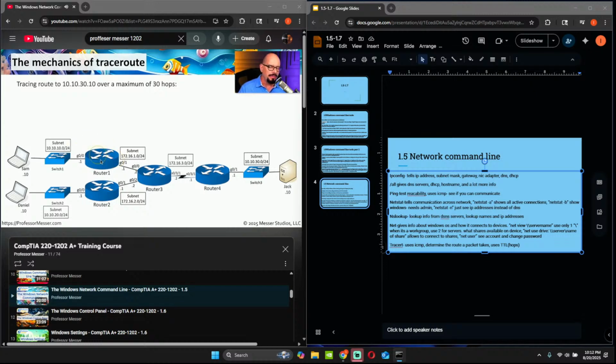Each time we hit a router, that's a hop, and it's going to specify what the IP address is of that hop on the local machine. So for instance, let's run a traceroute to 10.10.30.10. Obviously, 10.10.30.10 is Jack's machine here on the remote network. The first step is Sam will set up a traceroute, and it will set a time to live of 1, and that will be sent to the first router that is closest to Sam. That first router sees that time to live is equal to 1, and one of the responsibilities of every router is to decrease time to live by 1.